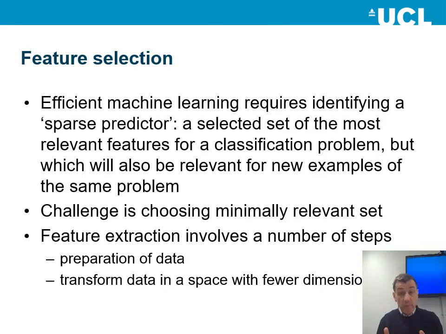And very often what we do next is we try and reduce the number of dimensions in our high dimensional space. And that might involve trying to work out which features are irrelevant or unhelpful. And it might involve trying to identify a set of composite features which we can use instead of a larger set of raw original features.